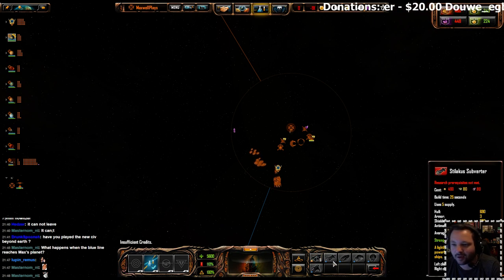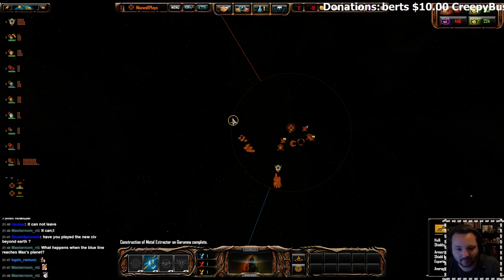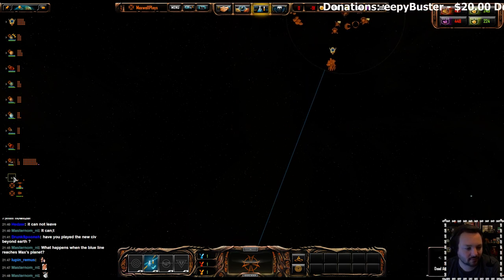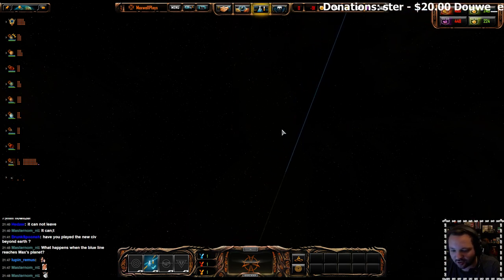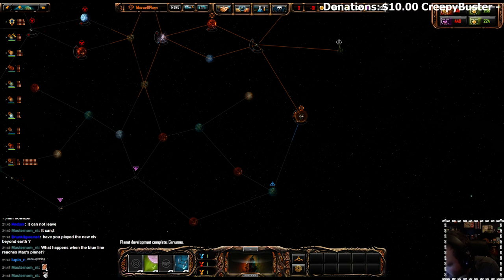Insufficient credits. Oh god, I'm out of money. Structure complete. Crap. Spend too freely, like a Republican American government. That's planet development. That's some excellent customer emoticons in chat there.